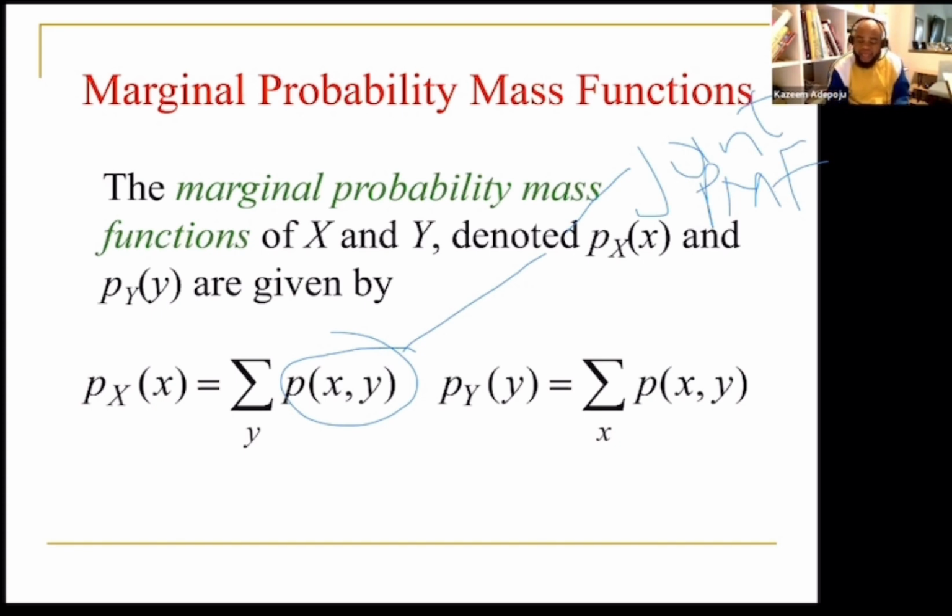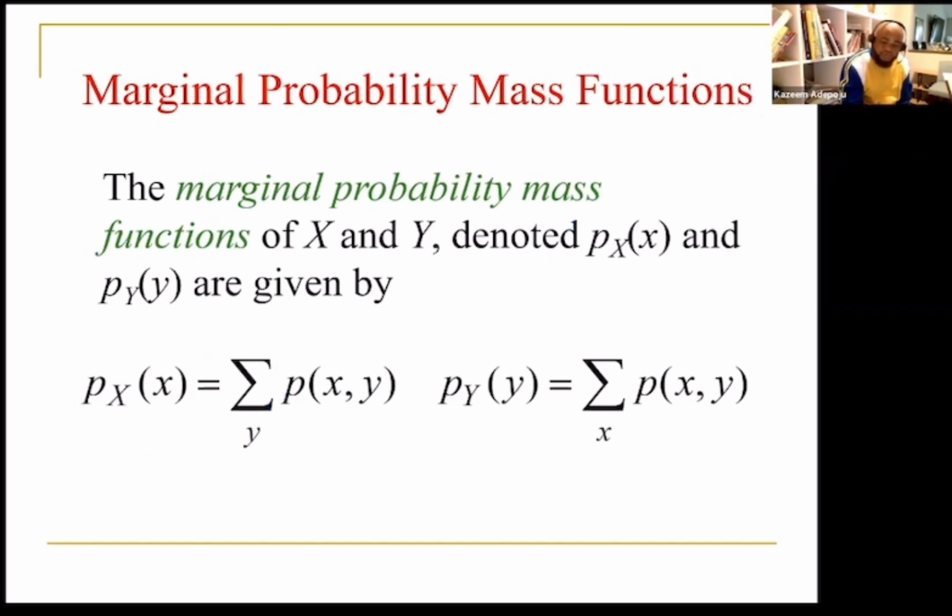It's just like a situation where I have a function that is distributed according to the level of income and educational attainment. And I say, okay, I only need the variable that has to do with educational attainment, which is this guy here. If that is what I'm interested in, then I'm going to sum the joint with respect to the variable I'm not interested in. If I'm interested in X, then I'm going to sum that joint over the range of the variable I'm not interested in. That is what I mean.